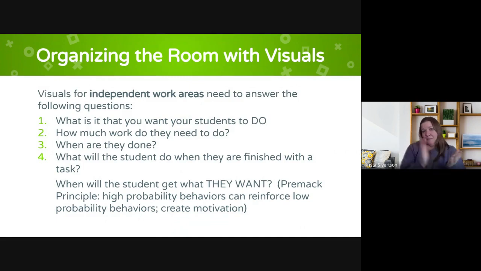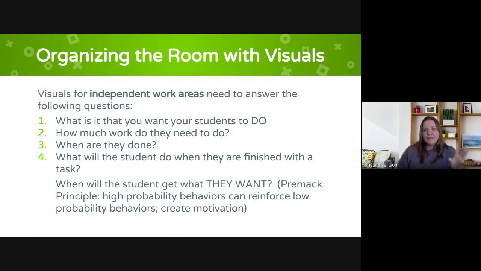So what we did was simply expand the schedule a little bit more. They now get 4 icons of what's coming up in the schedule. And we make sure that one of them, something that's coming up, is something that they're looking forward to. And that has really increased their ability to do those things initially that aren't necessarily the most fun. So just something to think about as you're revamping your room.